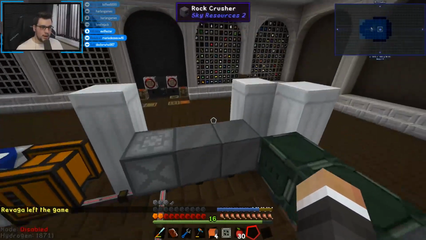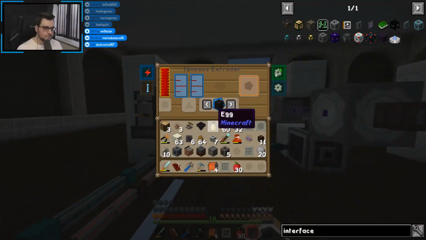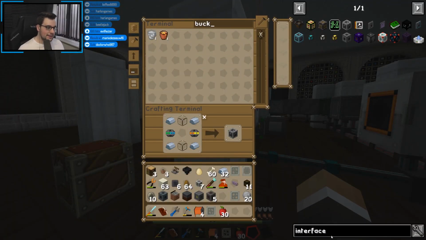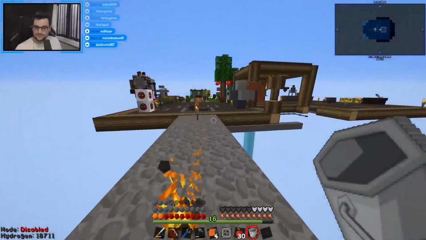Okay, cool. What else do I need to do here? I need to send stone from the igneous extruder over to the rock crusher, right? This did not retain its water and lava, which is not the best, I will admit, but it is very much so fixable fairly easily.